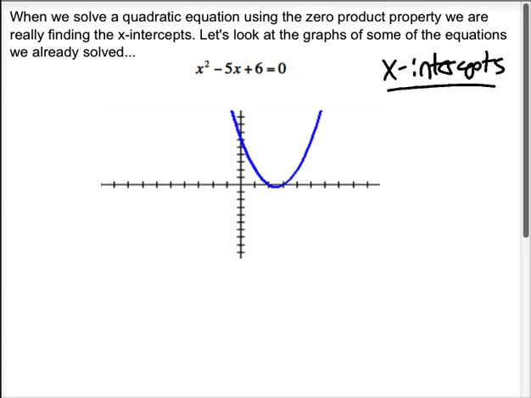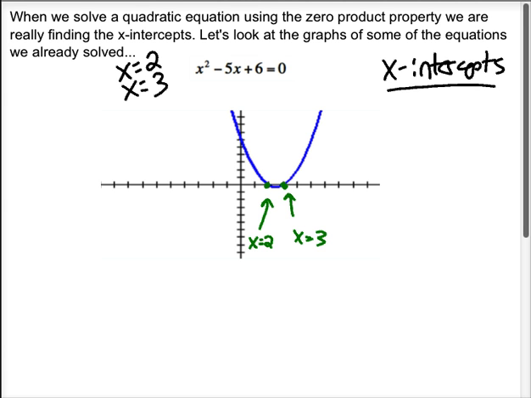Okay, when we go through, we factor it. We use a zero product property. So this is one that we did back on that first slide. Okay, we got two answers, an x of 2 and an x of 3. Okay, that's what we found when we used the zero product property on this. I want you to look graphically what's happening. Well, graphically what's happening is notice those two values are where it's crossing the x-axis.